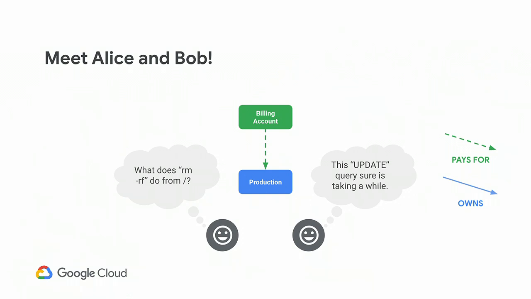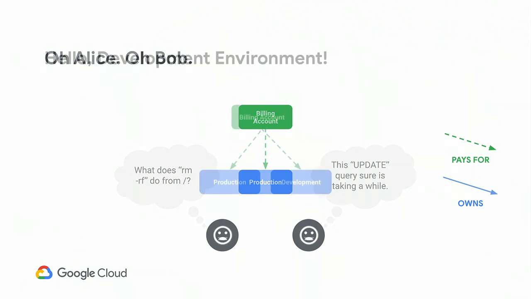At the same time, Bob here, Bob is JavaScript like you can't believe. But Bob and SQL don't really get along very well. He wrote an update query without a where clause. He's wondering why that's taking a long time. You're wondering maybe about whether you hired the greatest Bob and Alice you could have hired, but they're going to be OK. Their faces turn to frowns as they realize they've done something awful in production.